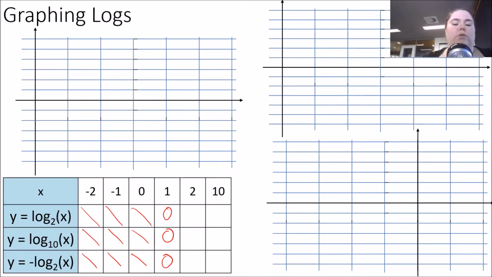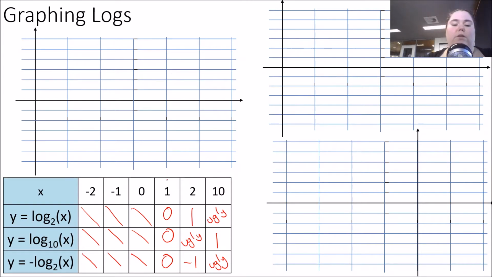We're not going to be able to solve all these numbers for the other ones. But what is log 2 of 2? Log 2 of 2 is 1. It's a nice, easy number to solve. But log 2 of 10, because 10 isn't a base number, that's going to be ugly. We know it exists, it's just going to be ugly. It's like taking log 10 of 2, that's also going to be ugly. It's going to exist, but it's not going to be pretty. But log 10 of 10, we can do that. Then negative log 2 of 2 is going to be negative 1. So there you go. I have points that were really easy to solve.